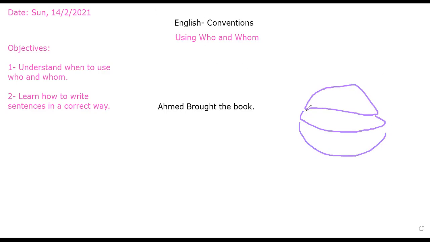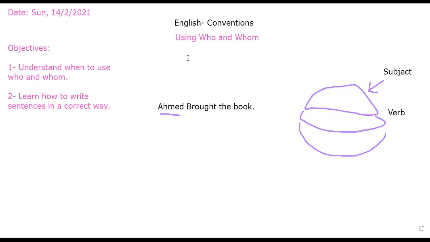Correct? If I want to make a sentence, it is also the same thing. I need to put a subject. I will think about the subject as the bread bun in the beginning. So this is the subject. And if I want to make a sentence, I also need something very essential, which is the verb. I will consider the verb as the meat, because obviously you can't make a burger sandwich without meat, right? So the verb right here in the middle, I will consider it as the verb.